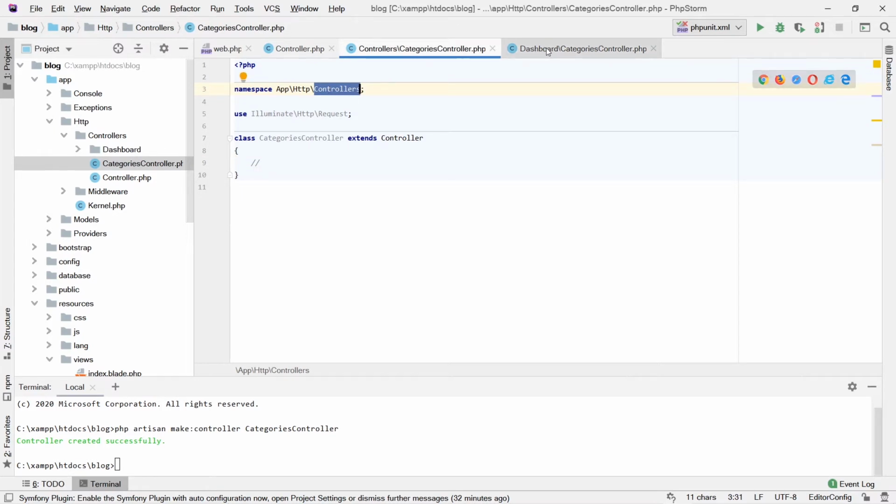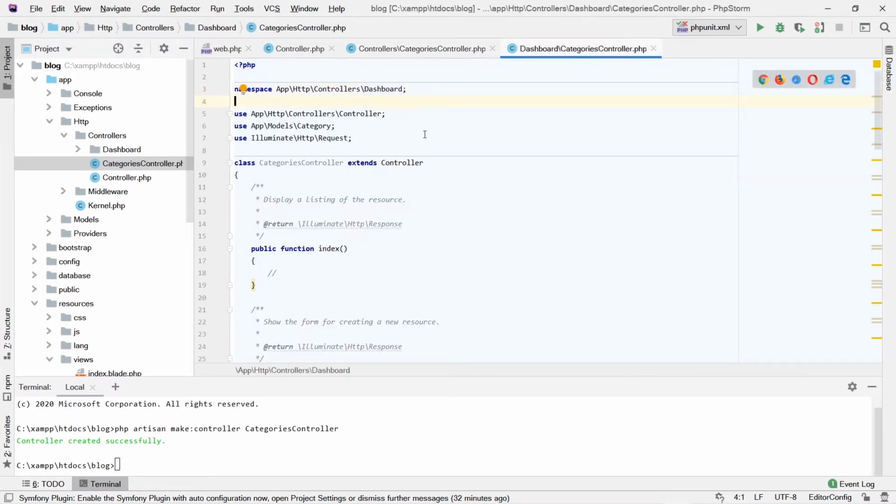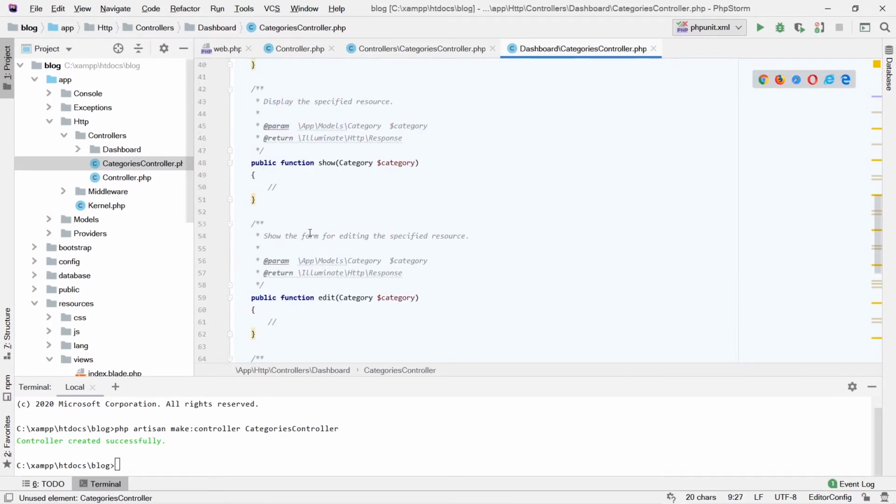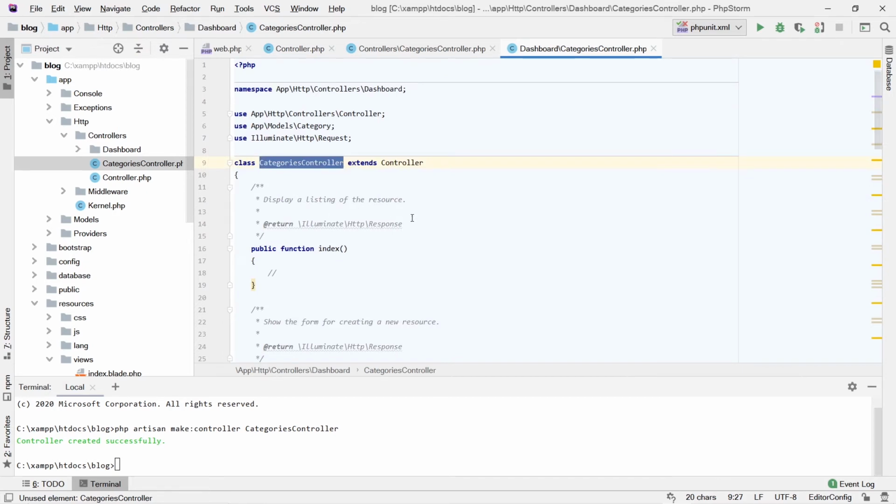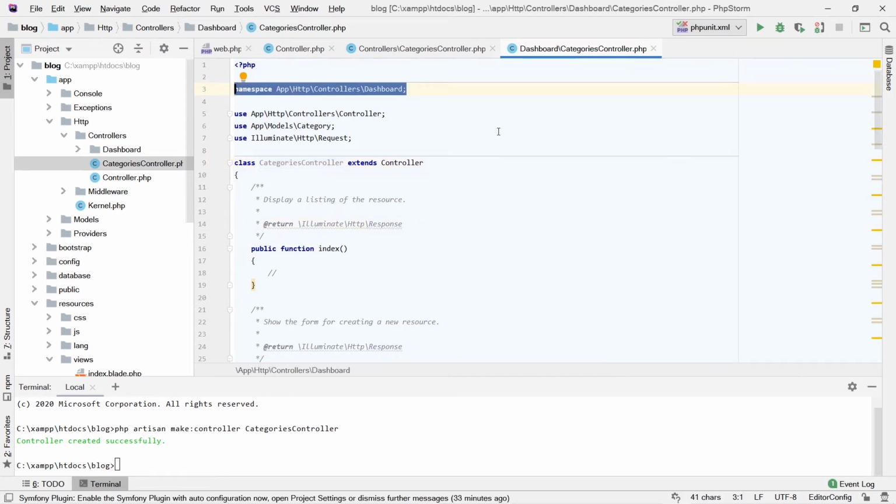So this has an extra layer, and this helps us use the same class name for different things without raising any conflict. Just make sure that when you're importing in your routes, you use the right namespace so that you are able to access the right resource, right?